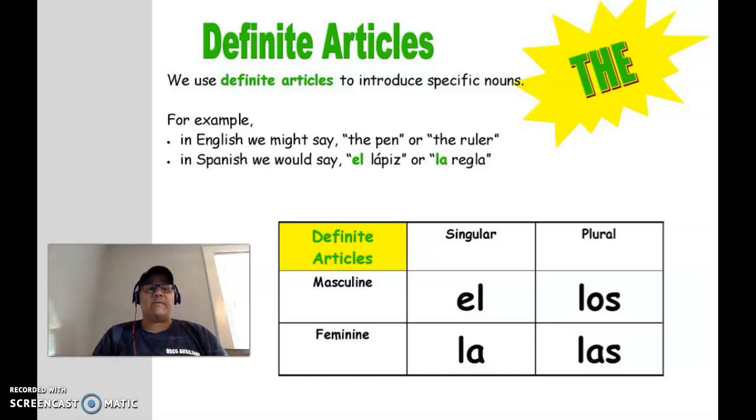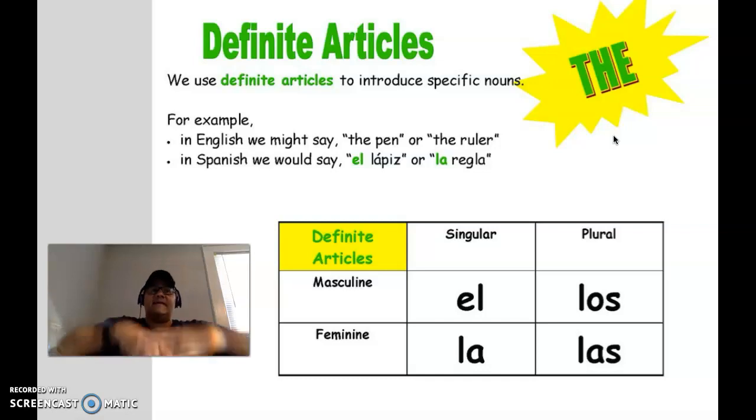Today, we're going to work with definite articles, artículos definidos. And basically, a definite article is the word "the." All right? Now, why are we going to talk about this? Because one of the things we're going to talk about is gender and number. Everything in Spanish matches, basically. If a sentence is a boy, masculine, then everything has to match that. If a sentence is feminine, a girl, everything has to match that. What do I mean by it?